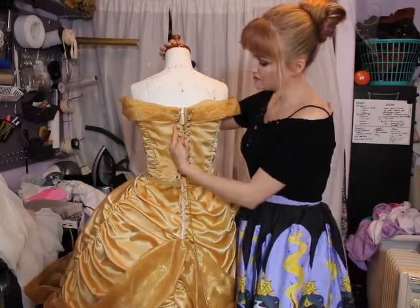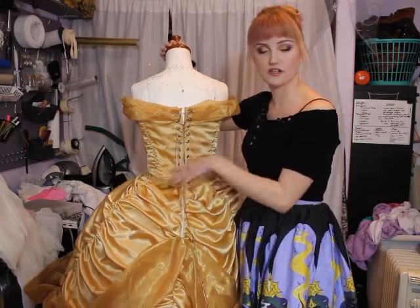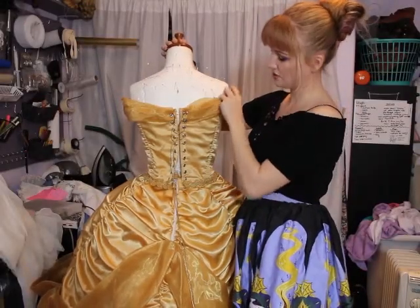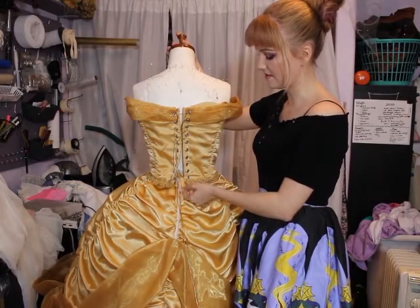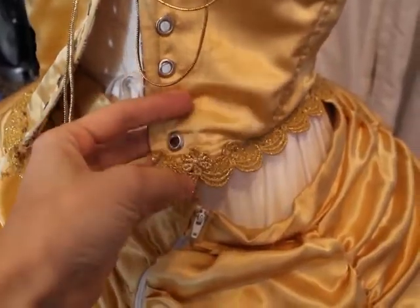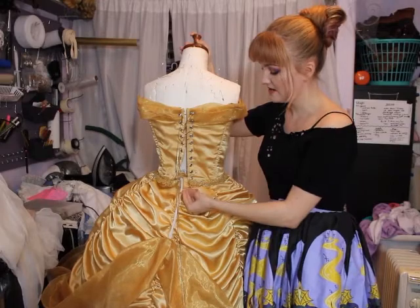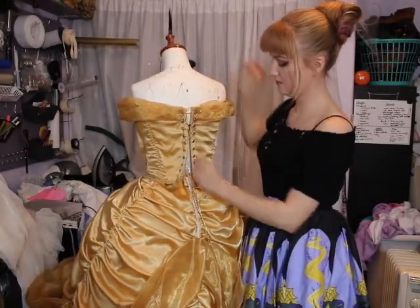There should also have been another bone on either side of the grommets to support the tension so they don't pull out. The entire thing is bound in bias tape and the bertha shoulder swag was just stitched on, which is fine, but I probably would have hidden the bias tape better. With polyester decorative trim, you can take a lighter to the edges to singe them — it melts the polyester and stops fraying — which would have prevented the fraying you can see here.